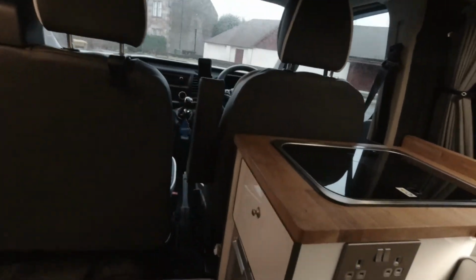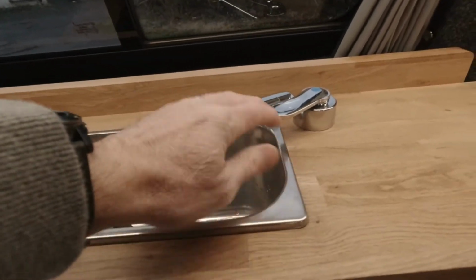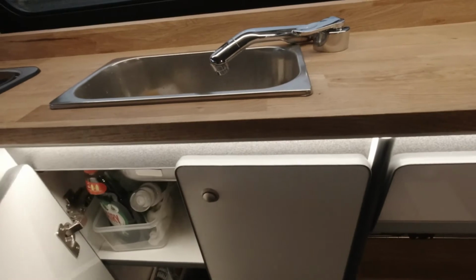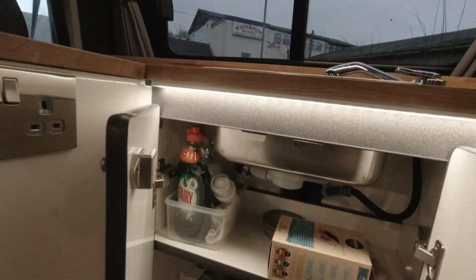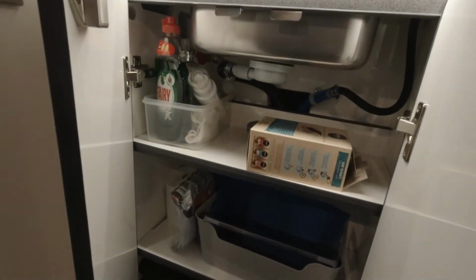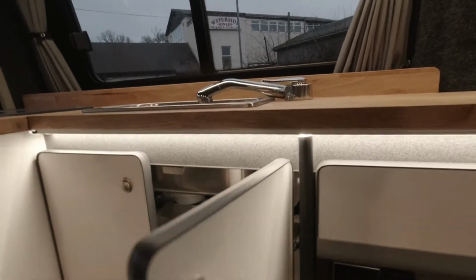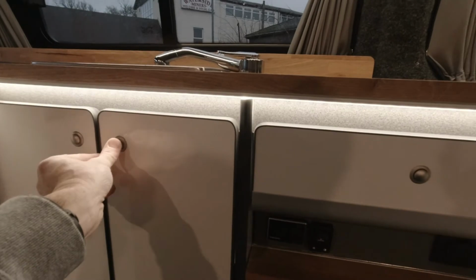So coming round from the cooker, we've got the sink, obviously with the folding tap, as you've seen, and we've got just your sink compartment. We've got some bits and bobs in there, just your normal storage under the sink. We've got two different types of Ridge Monkey cooking stuff, toilet roll, all your soaps and things in there. They are soft closing, but I like to just ease them on. I'll be here all day.